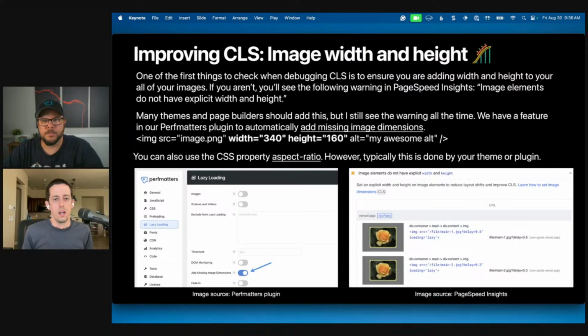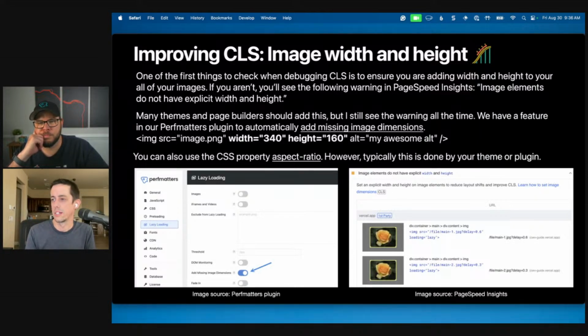So many themes and page builders miss this, and I could say that about everything, but we wouldn't be here if every single thing was doing these things correctly. So if anyone's seen this warning, it means they're using something that probably is missing it somewhere. Google wants you to add the image dimensions, width and height, to every single image. And what that does is prevent re-rendering and scaling of the divs.